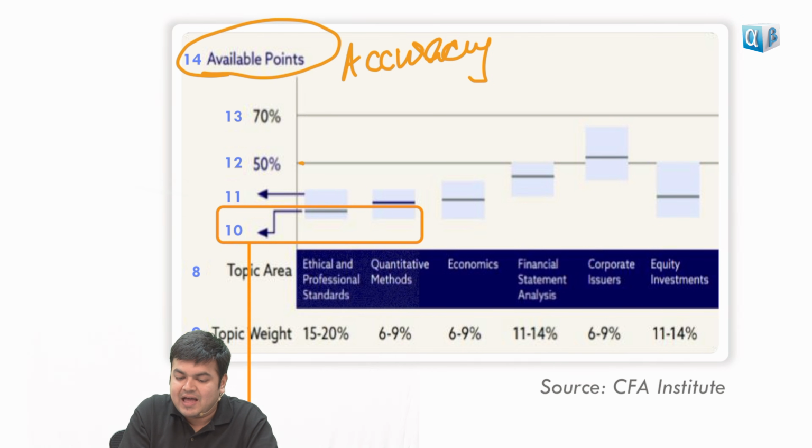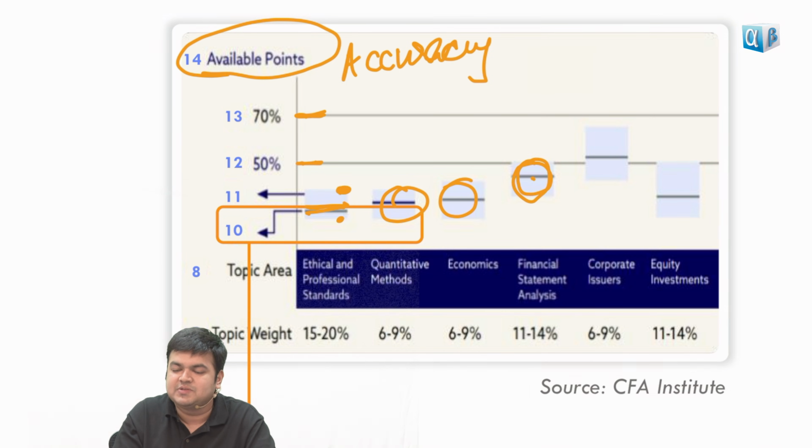That is the reason why we have the 50% level and 70% accuracy level given. Now for this subject, for example, your ethics has been very bad. And even on the best day, you would have performed here. Worst day, you would have performed here. The blue box meaning is the same. Now, in this particular subject, again, in all these cases, even the best case scenario is more or less below 50. Here you are at the border of 50.